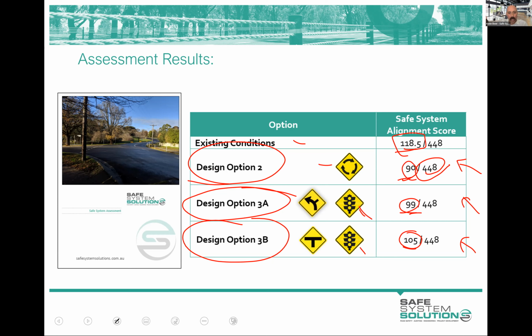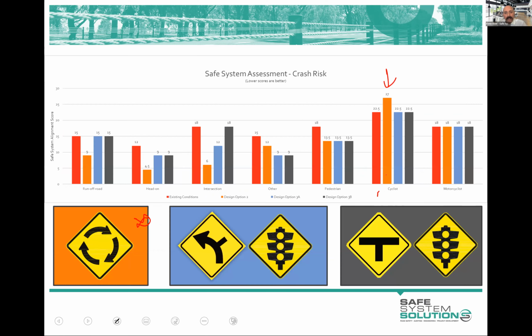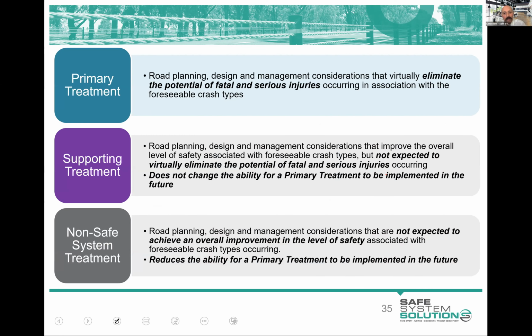Let's add some lighting here. Let's add a mast arm. Let's do LED lighting. It's probably going to be stock standard in a new signal, but these sorts of things, you're coming up with ideas to try to bring this score down if they want to take these on. And for each of those ideas that you've come up with that improves their design, you categorize them into one of these two, primary or supporting.